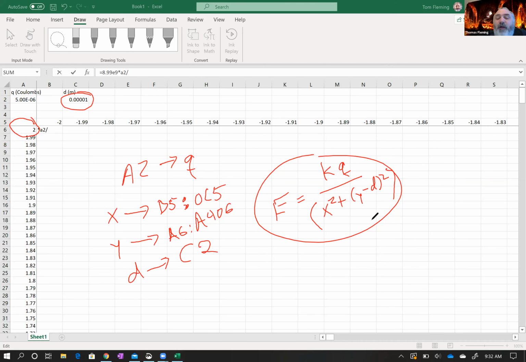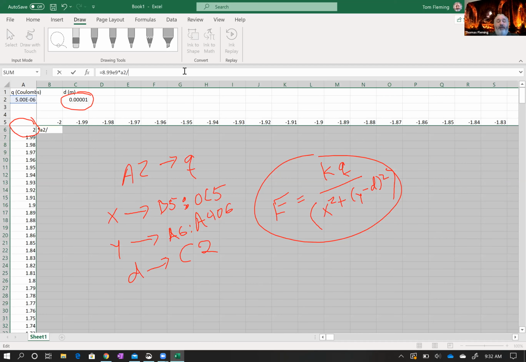I can get away with not doing it in the numerator because order of operations takes care of me just fine up there. So going back to my problem, I'm putting an implied set of parentheses. Now I need x squared. Well, x was B5 colon OL5. Notice when I did that, see how the letters are red and it takes all of those x's that I want and it puts them in a red box? That's how you can tell you're doing what you think you're doing.